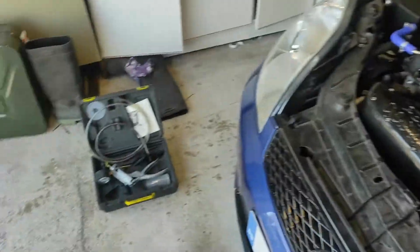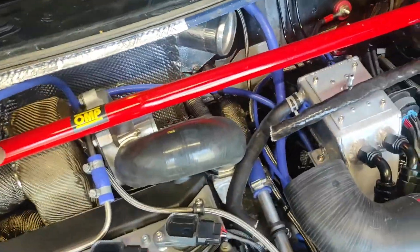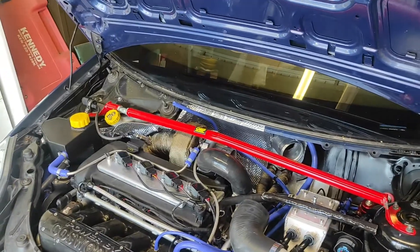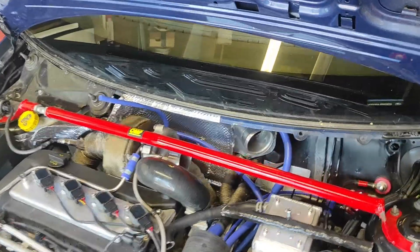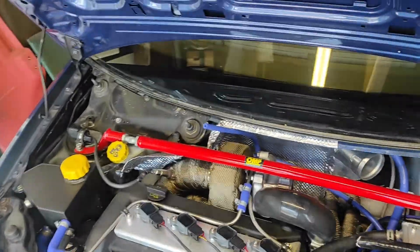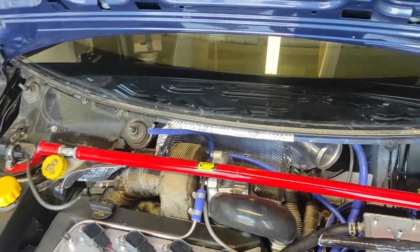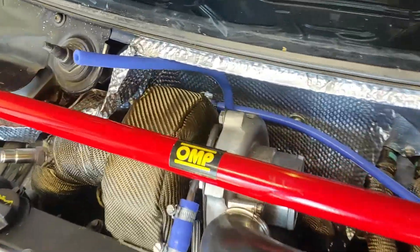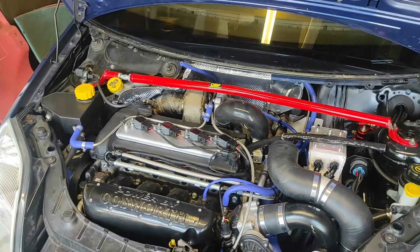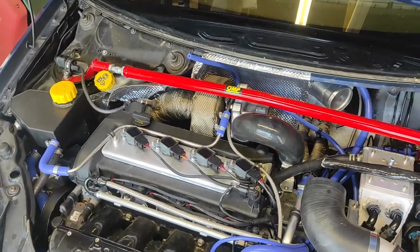So I've had the MetaVac gauge out testing, and I don't appear to be able to create or hold any kind of vacuum or pressure in the lines. So what I'm going to need to do, to make it a better test — because I know there will be some leakage from the wastegate — I'm just going to take it off and we'll see how fun of a job that's going to be. I'm going to whip that off so I can have a proper feel and test and see what's going on. Wish me luck.